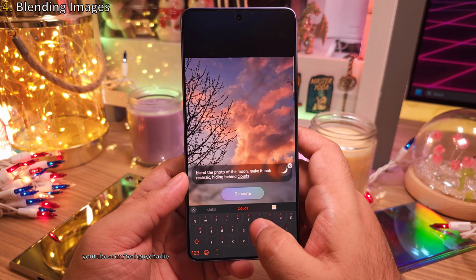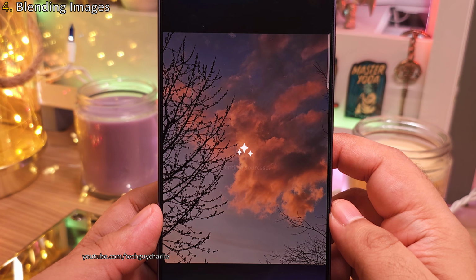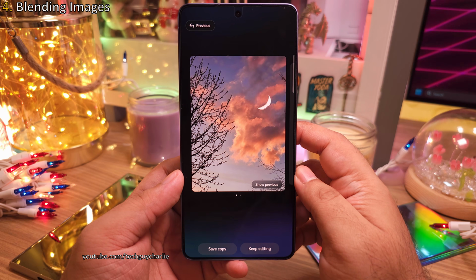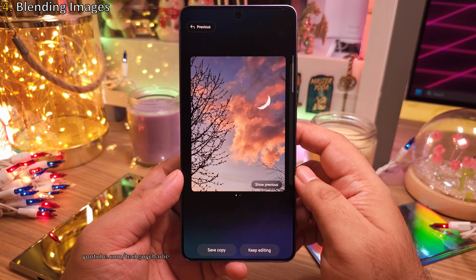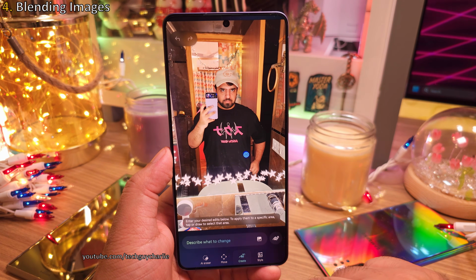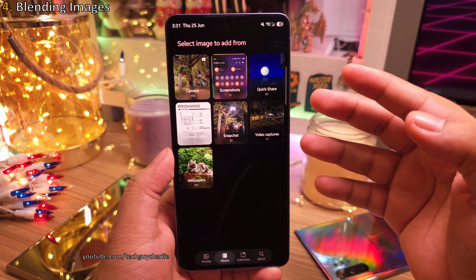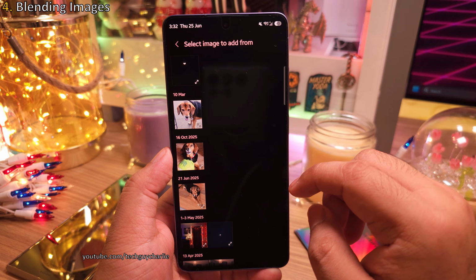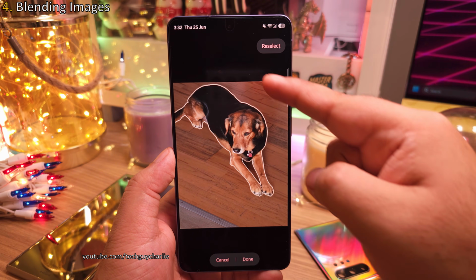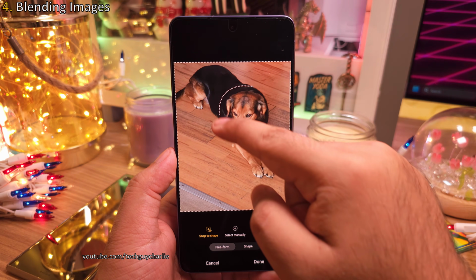This tool also allows you to blend objects from another image. And I'm talking about proper image blending and not just copy and paste. You know what? Let me actually show you. Right, so you want to start by opening up the image in the Create tool. Now tap on this icon and select the image that you want to add the object from. To demonstrate, I'm just gonna pick the photo of my dog and you'll see that the phone auto selects, but if you want, you can obviously reselect.